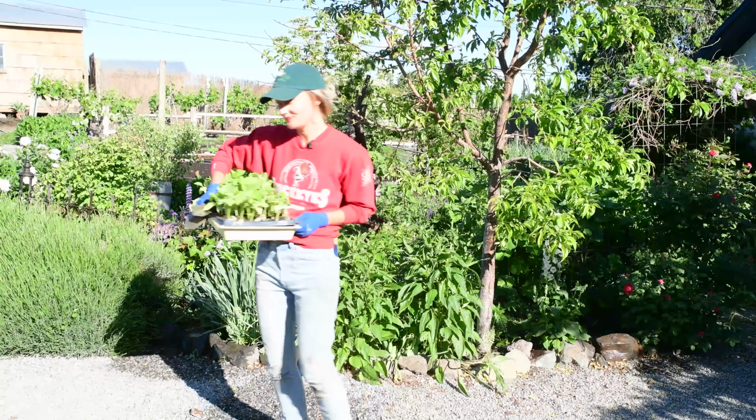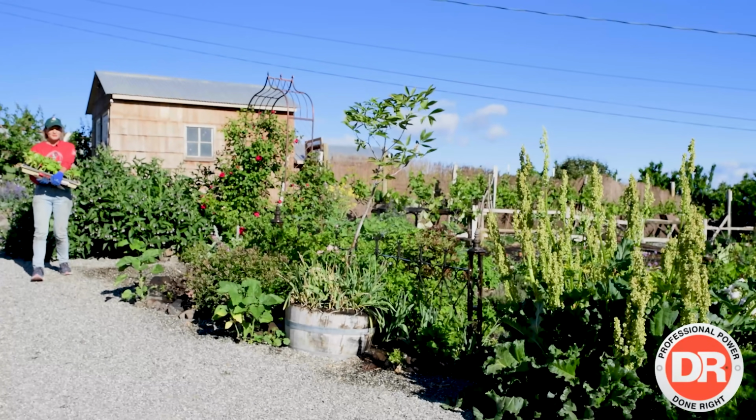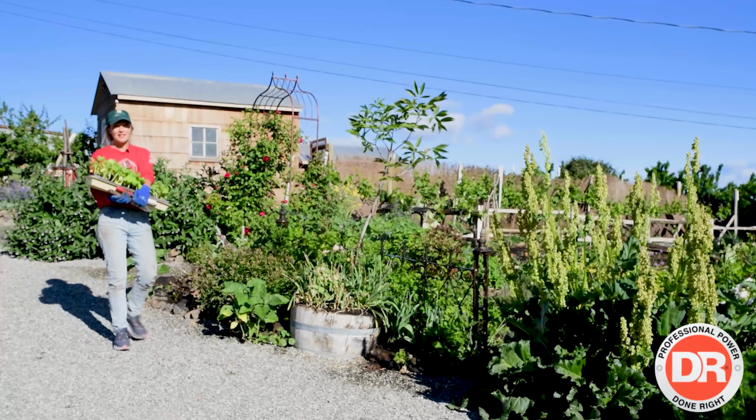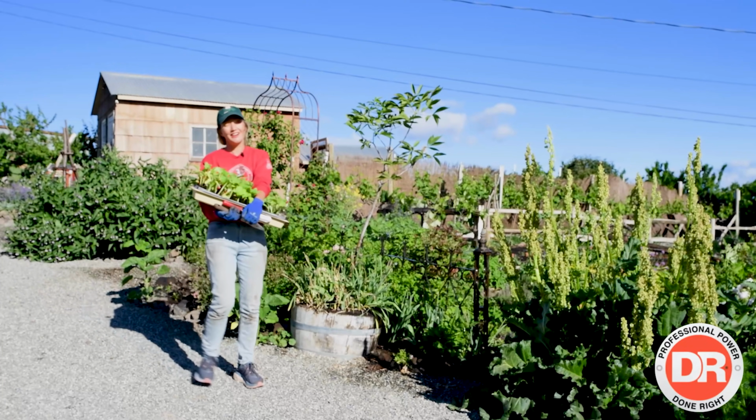So let's get going. I have gardened in almost every way imaginable, with tools and without tools, and I have to say, with tools is much easier on the body.